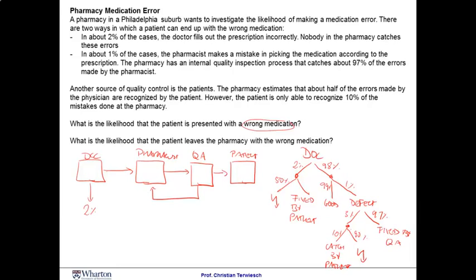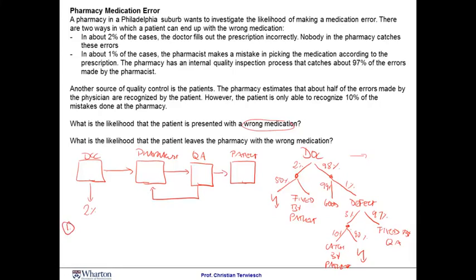So let's look at the question. Once you have this logic, you really see the Swiss cheese argument here, that in order for the medication, especially in the right branch here, to end up in the body of the patient, there are lots of things that have to go wrong, right? The pharmacist has to make a mistake, the inspection people have to miss it, and the patient has to miss it. And so it's really a big probability term.